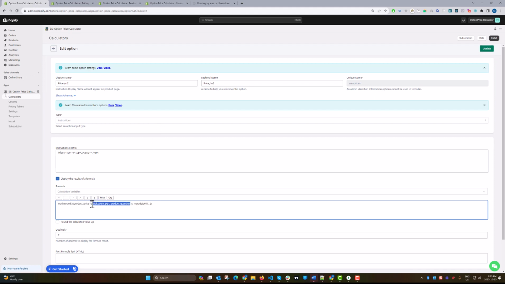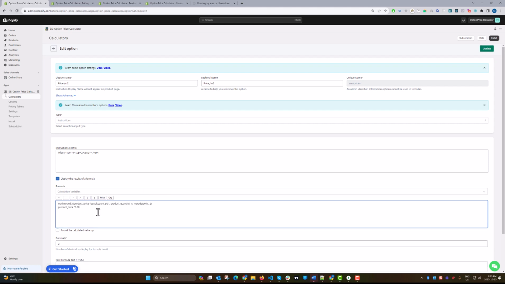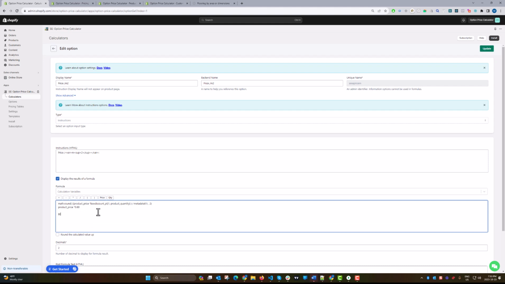In the case we've looked at, it'll return something like 0.80, which would be 80% of the real price. We're going to multiply that by the price, so 80% would give us, if it was worth $100, 80.